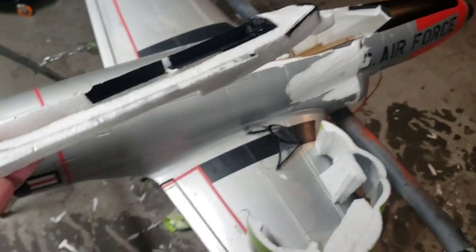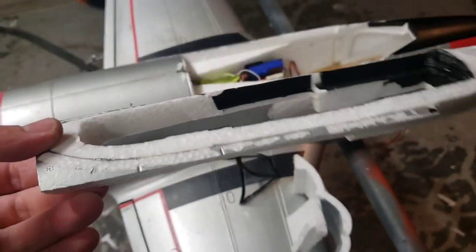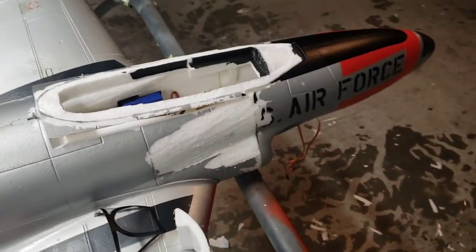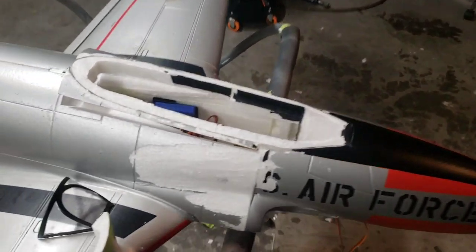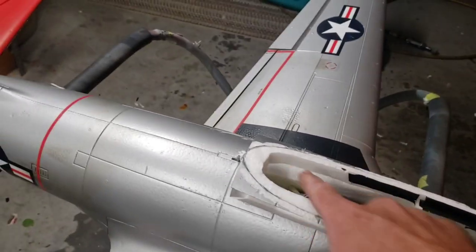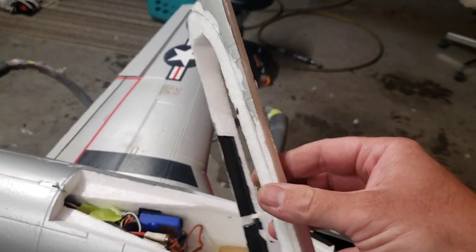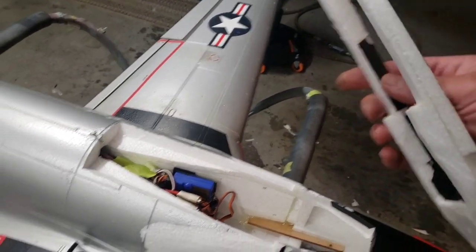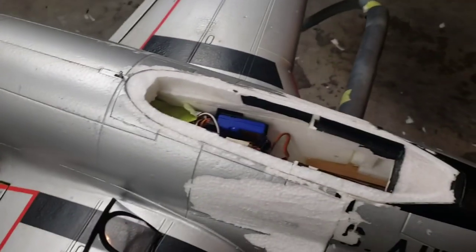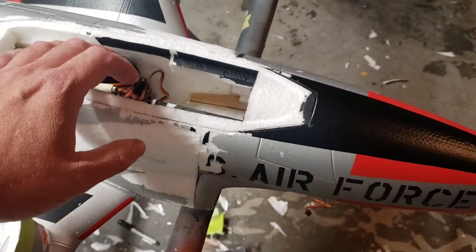This obviously isn't finished yet. Another thing I did was change the way the hatch was — I didn't really care for the original hatch, but with a T-33 canopy it works out pretty well because it follows the canopy line and doesn't look too obvious. But I thought this rounded line back here with the smaller bubble canopy would look kind of funny, so I glued the existing hatch to the fuselage and then cut it out. Now it's a square panel line with maybe a smaller gap, and I've got to fill all this in with foam.